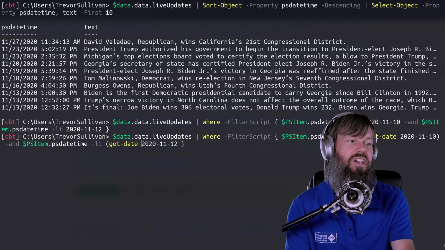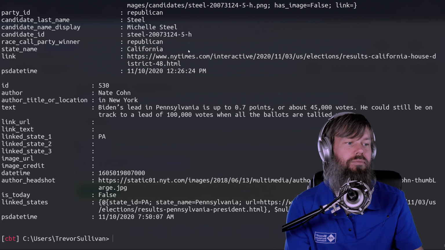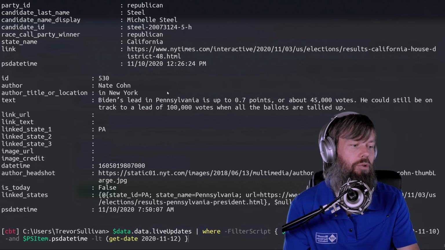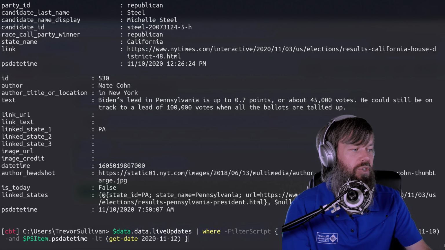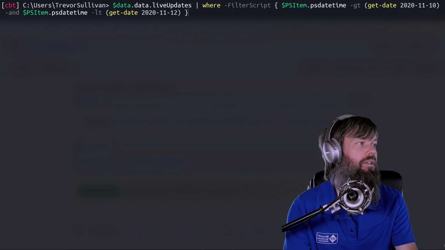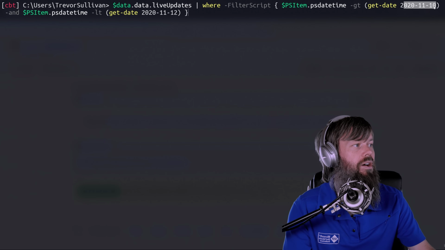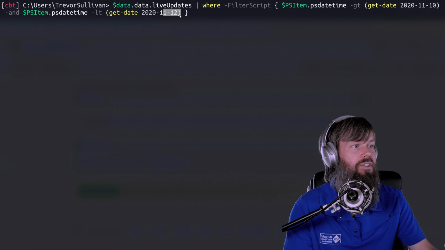I was trying to just do a text-based comparison here, but what this is going to do is show me all of the updates that occurred between the 10th of November and the 12th of November.